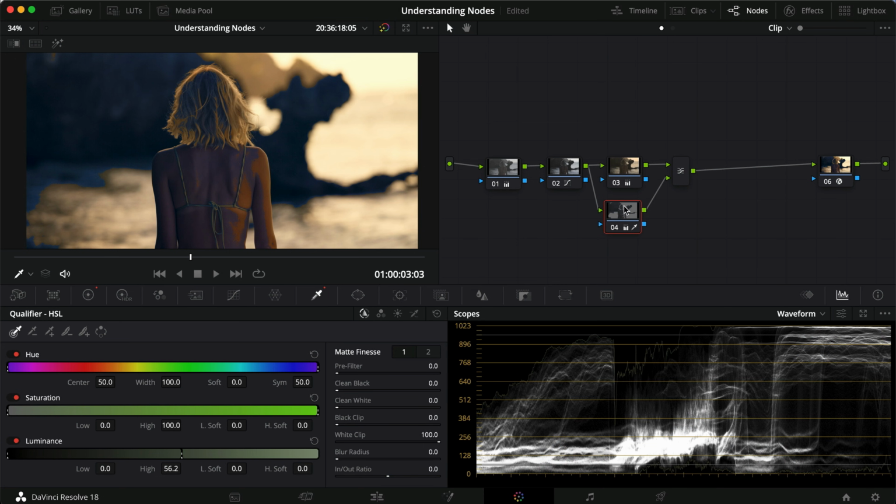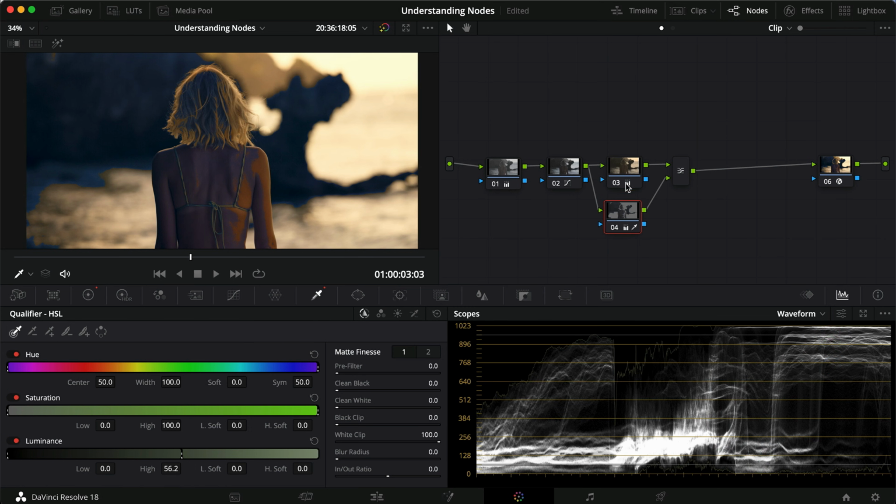All the darkest parts are just turned blue, and it kind of overrides whatever's going on in node 3. So that doesn't impact this node at all, but we still mix them together in the sense that whatever happens in node 3 is fed in here, and what happens in node 4 is put on top and not affected by node 3.